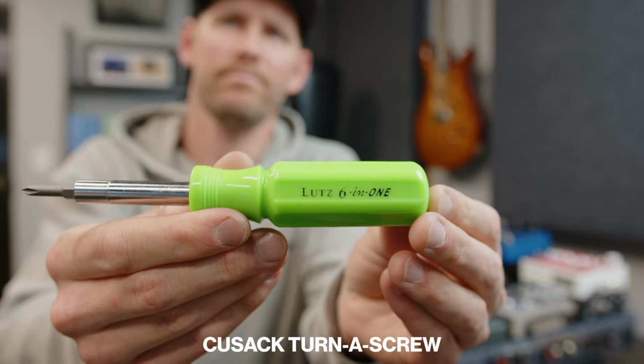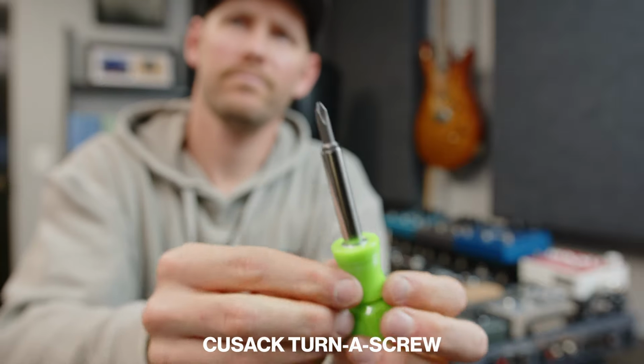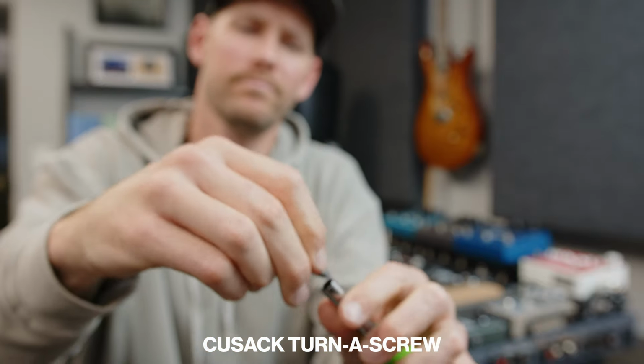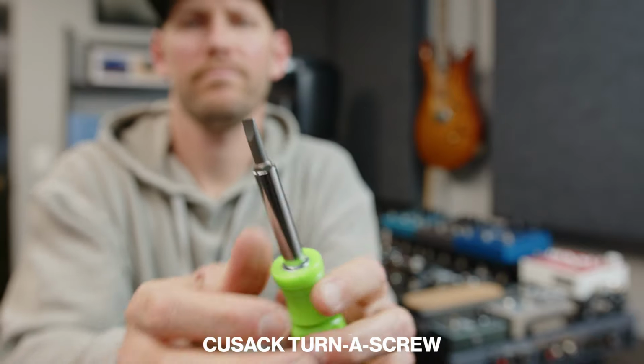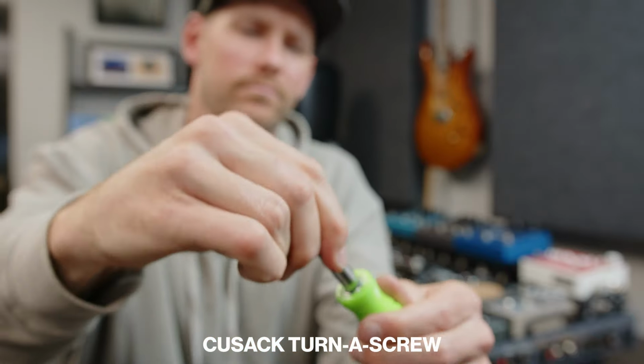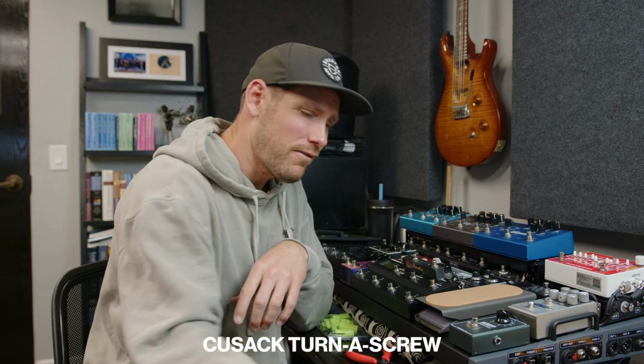Again, I'll link it, and it's like a 6-way tool. It has flathead and Phillips head, and then you could flip the whole thing around, and it's a bigger size. But I find myself, for the majority of the stuff I do, just using that smaller one, and that works really great for that.